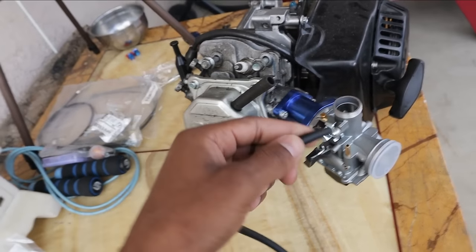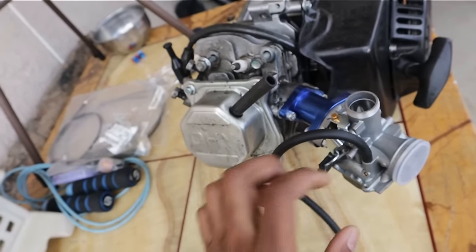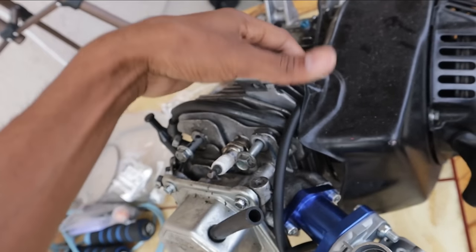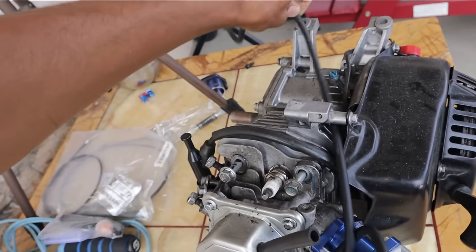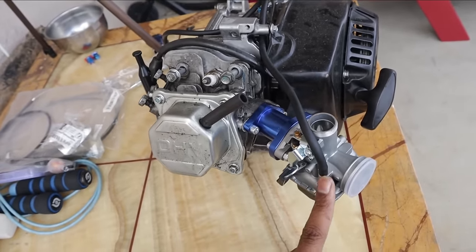Alright, so we got the fill line right here. So we're gonna go ahead and connect it to our little inlet. That will go right there. Then you're going to get the other end and tuck it up in the side cover right here. And it should come out from right about here. Then you just cut it to length. And once you get it cut to length, you should be good. So as you see, fill line here to there.